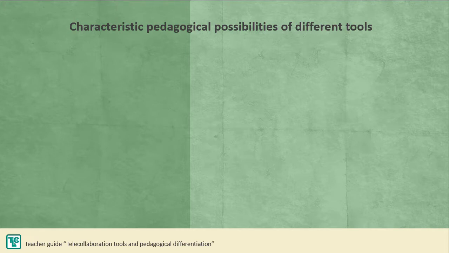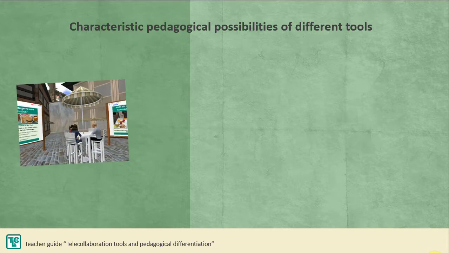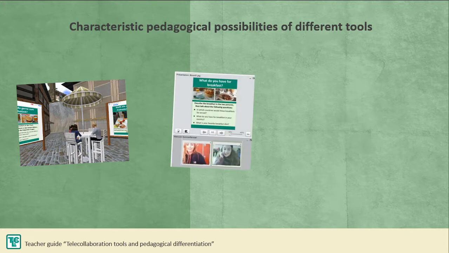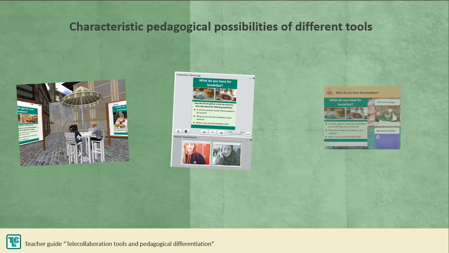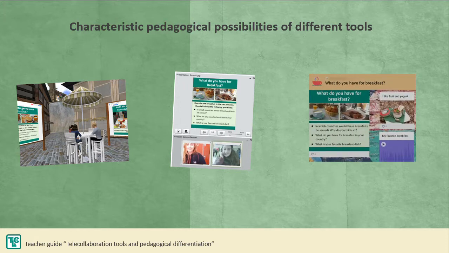For this task, you could give your students the choice of using one of the following telecollaboration environments: the TeCoLa virtual world, the video communication platform Big Blue Button, or the online Padlet wall. Each of these environments has its characteristic pedagogical possibilities. In the TeCoLa virtual world, your students are represented by avatars. This enables them to move around in a virtual environment and interact and talk to each other through their avatars.